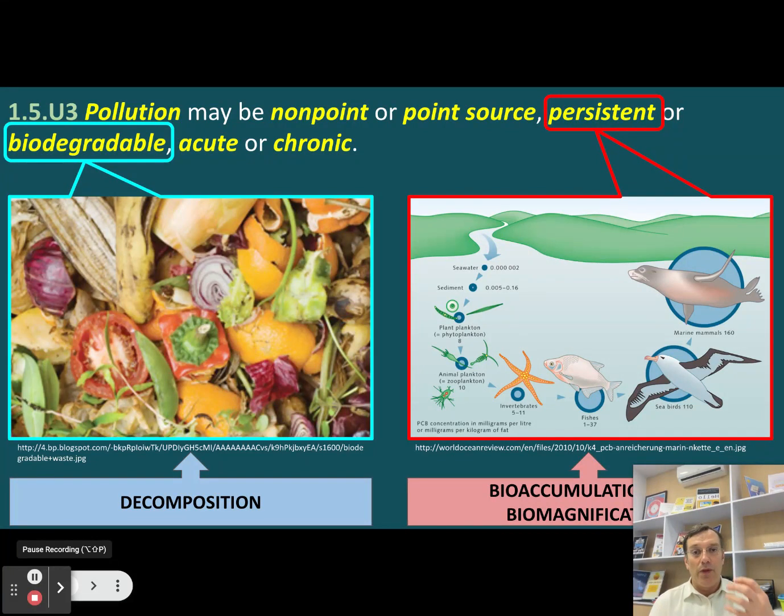Your persistent pollutants are things like persistent organic pollutants, such as DDT, and heavy metals such as mercury or arsenic. The bodies of consumers cannot degrade or break down those pollutants. That's why they're persistent. And because they are persistent and they're not broken down and the body doesn't excrete them, they tend to build up in each individual organism's body. So when they build up, they accumulate over time in the organism's biomass. That's what we call bioaccumulation. So bioaccumulation is the slow buildup of pollutants within a single organism's body as it consumes the pollutant over time.